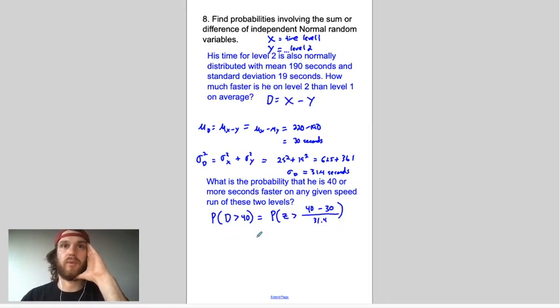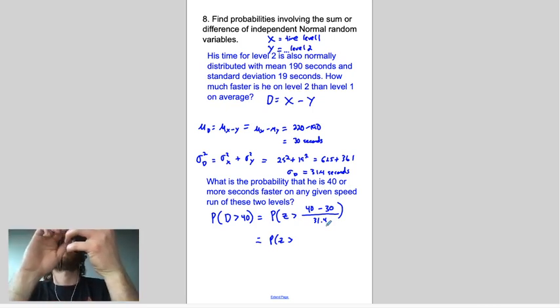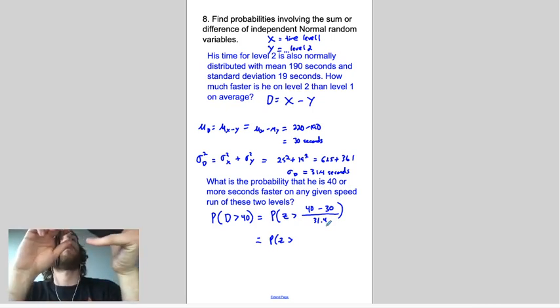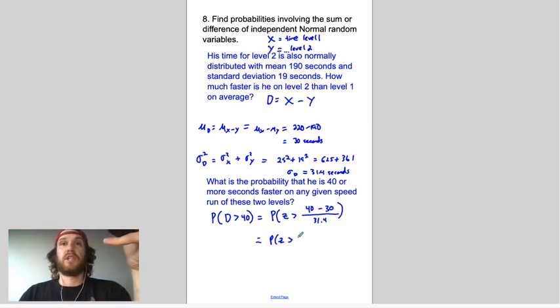Okay, and we'll end up with finding the probability that Z, this is our standardized value, and since these are independent random variables, we can subtract them. And you get 10 divided by 31.4. Did not do this the first run through, so hopefully we get the same answer because it's going to be on YouTube. It should be 10 divided by 31.4, which is a Z critical value of 0.318.